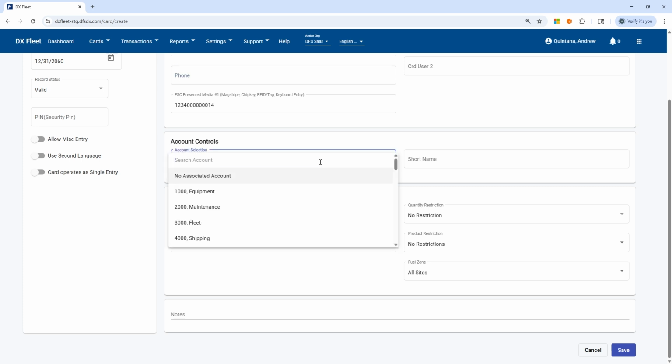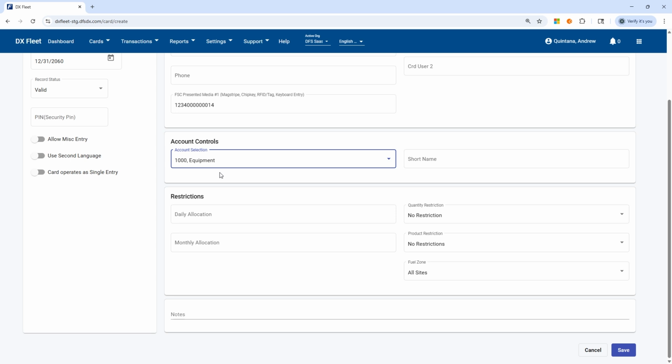If you're looking for a card that's not restricted to only one account and can cross fuel amongst other accounts, then you may want to select this no associated, which means this card is global and it's not restricted to one particular account. If you'd like it to just be under a certain account, so that when you run a report for, say, the equipment account, this card's transactions will show up, then you could do that also. So this is just where the card is going to live and under what account.